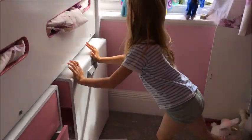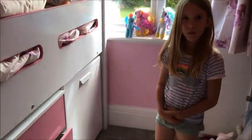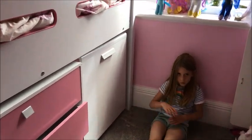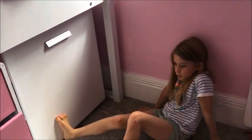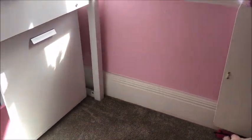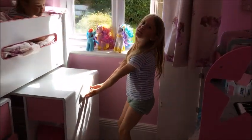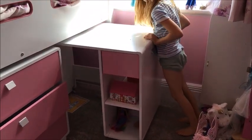Oh, hang on, the desk is on the move. Have a look at this. First you see a desk and now you don't. So if you have a fairly small bedroom, as Esther does, this bed is brilliant because you can have the desk pulled out, or it fits so lovely and neatly underneath the bed, which creates Esther a bit more floor space, so she can stretch out her legs and have a play. She could put things here, and it's really easy for Esther to manoeuvre on her own. So Esther, could you show us you pulling the desk back out, please? It's harder to pull out, is it? But easy to push in. So we're really pleased with that feature of the bed.